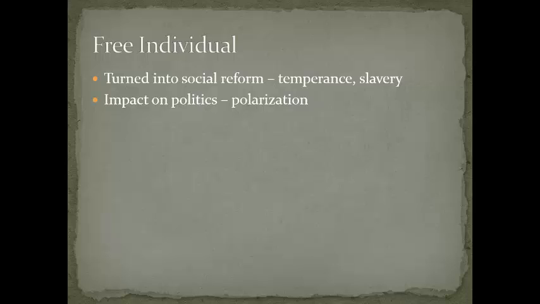But what I want you to realize about the Second Great Awakening is that it politicizes the issue of slavery. It moves it from a social talking point into a political issue. And eventually, just as you can see with politics today, once an issue becomes politicized, it becomes polarized. You're either completely for it or you are completely against it. And that is what really helps lead us down the road into the Civil War, the politicization and polarization of the slavery issue. We'll talk more about that as the semester goes on.